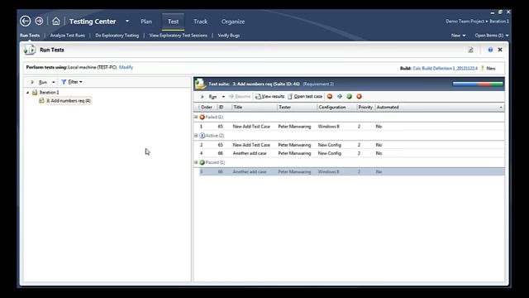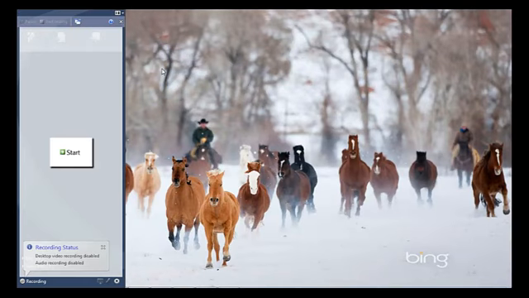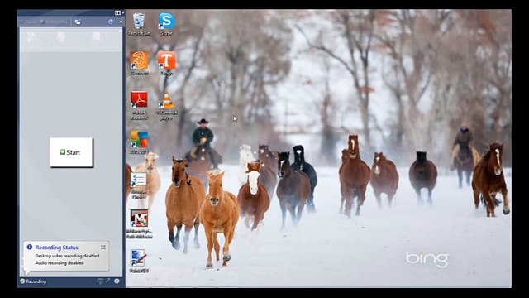I'm going to demonstrate some exploratory testing to you now. That's testing without any kind of prior script, where you just explore the application and see if you can find any issues. I'm in the testing area, so you go into the Do Exploratory Testing tab, and you have the option of doing exploratory testing based on requirements, but I'm going to show you how to just do exploratory testing not based on any requirements, just opening up the application to see what you can find. So you do that just by pressing this button, which opens the test runner, and it just gives you the option of starting.